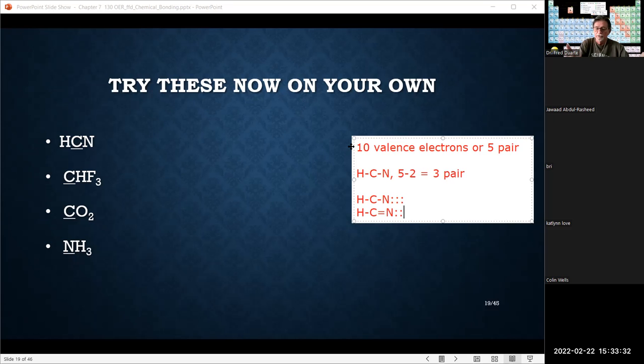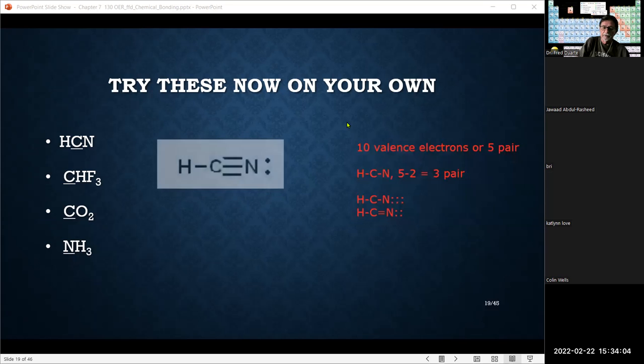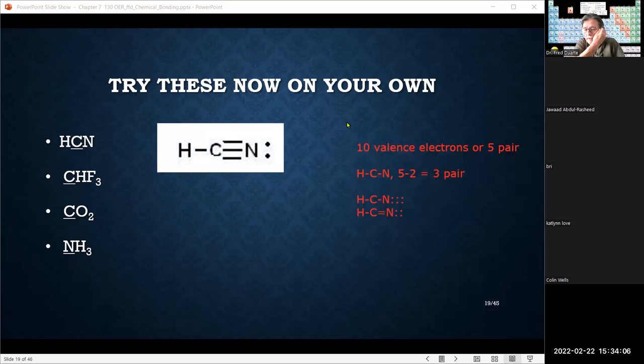So what you do one more time. Remember, you can start with single bonds. If that doesn't work, obviously you start with single bonds. To make an octet fulfilled, you create a double bond, which means sharing a pair with another element. In this case, we're sharing a pair between carbon and nitrogen to create the double bond. So I'm going to take the last lone pair on nitrogen and create a triple bond between the carbon and nitrogen. The result is that I get a structure that looks like that, okay?